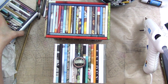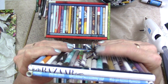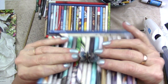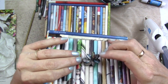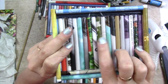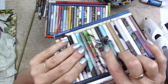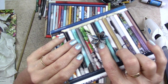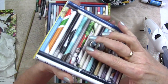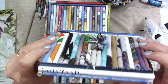Okay. Now, this is another option for a handle. These were some saucer beads that I made, paper beads. Strung them on a string, and then just poked through, tied it, put a blob of glue on there. And I put glue down here too, so that these are held, they don't move around, but these do. I like this. I think it would have been better on a smaller box. I don't think it's big enough for the size box.